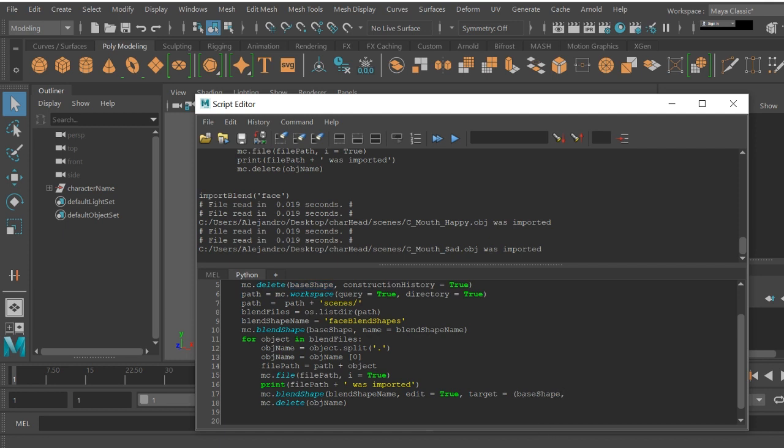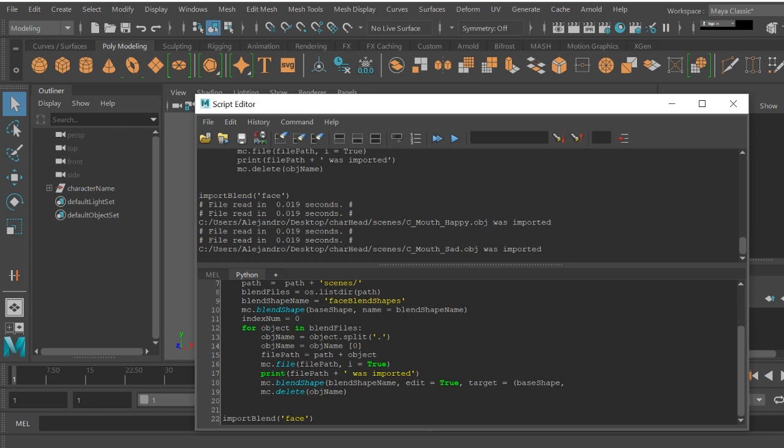And then we need an index number. So the index number is basically going to be the way it's listed and ordered inside of the blend shape node. The first spot is going to start off as 0, so I'm going to say index number is equal to 0.